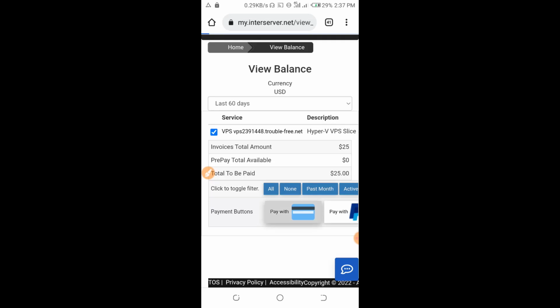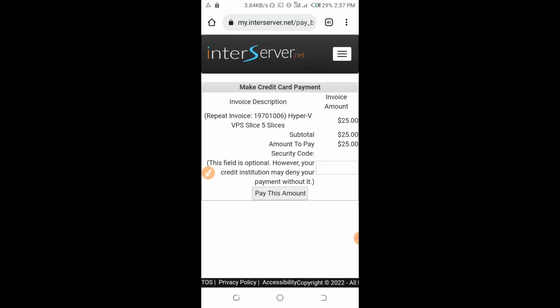It shows the price, $25 for VPS, and pay this amount. I need to click on it, so let me click on that now.